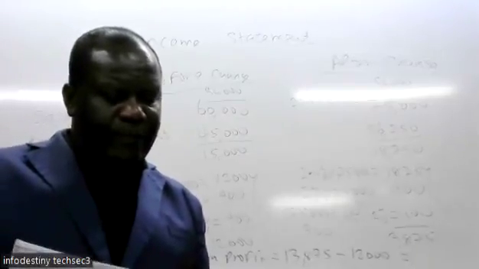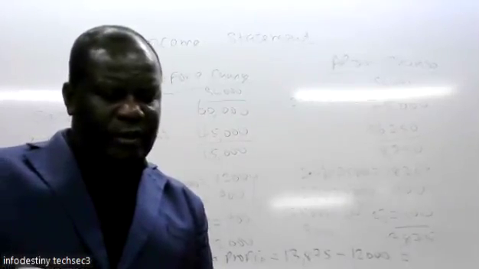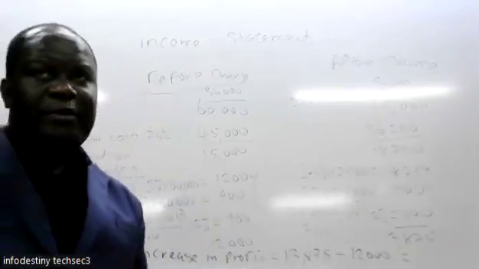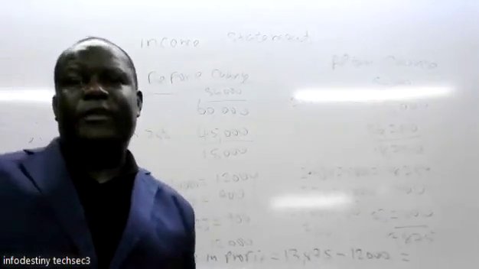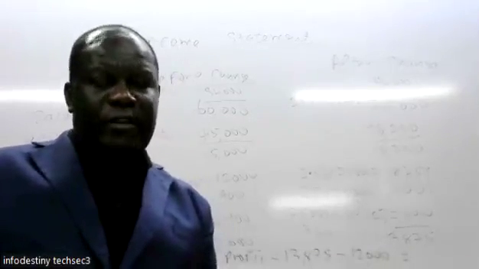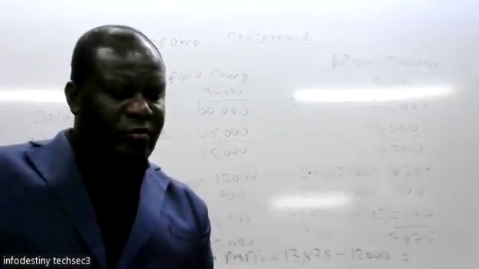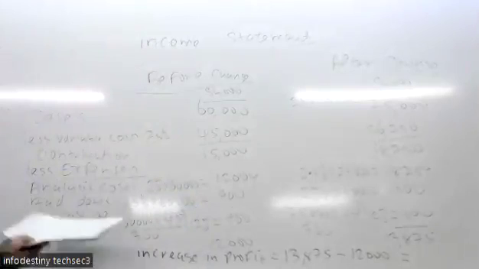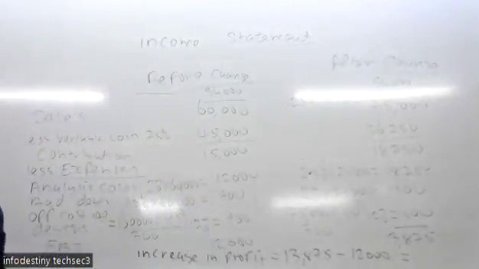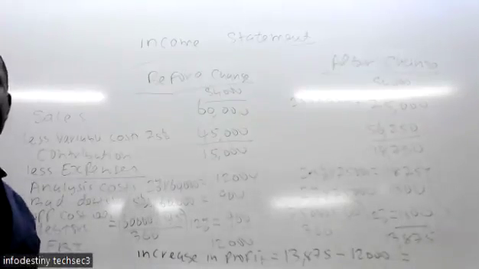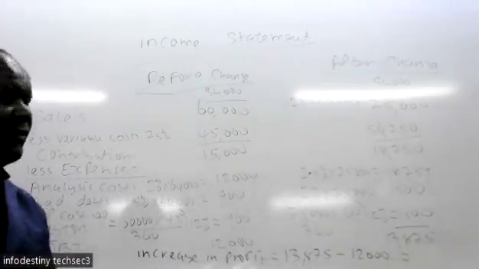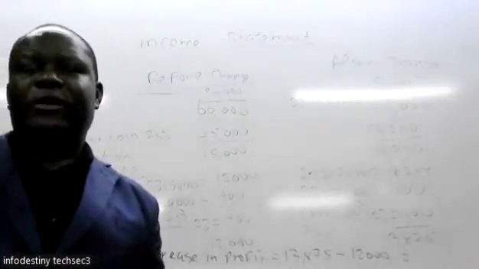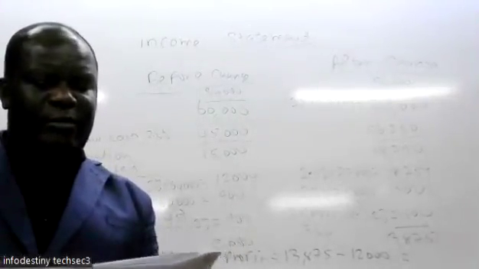Then note number 4, the company expects that these changes will increase annual credit sales by what percent? 5%. So before, they gave us 6 million. After you increase those sales of 6 million by 5%, you now get the sales after the change. Then the additional incremental cost will equal how much? 0.5%. So there are additional costs among the expenses. Among the expenses, you will include the additional cost. That additional cost is not there before, but after it will be 0.5% of sales. The same case I explained for the discount: before you put a dash, but after you get 1.5%, and the additional cost is the same.